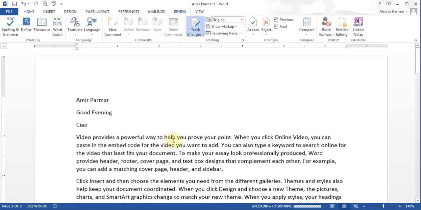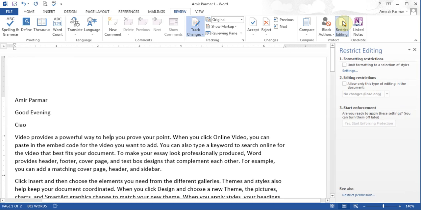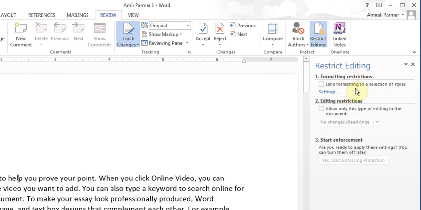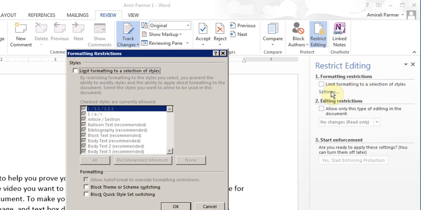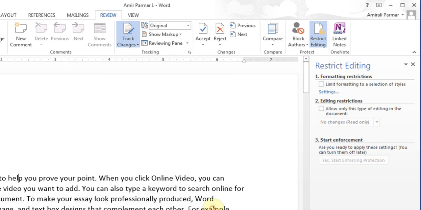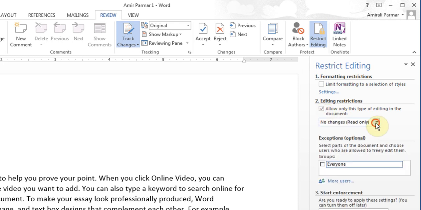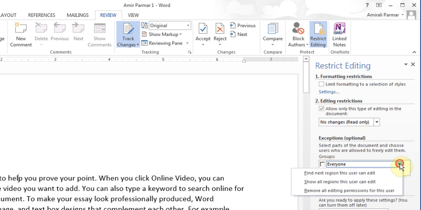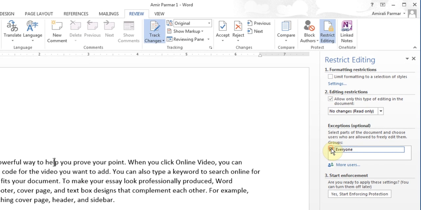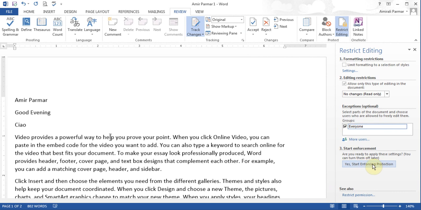From here in the review, I can click on restrict editing, and I can say limit formatting to a certain styles, and there are different settings you can go through for what you want to allow and what you don't want to allow. You can allow certain types of restrictions, and if you had different groups, you can say everyone, and then you can start enforcing it.